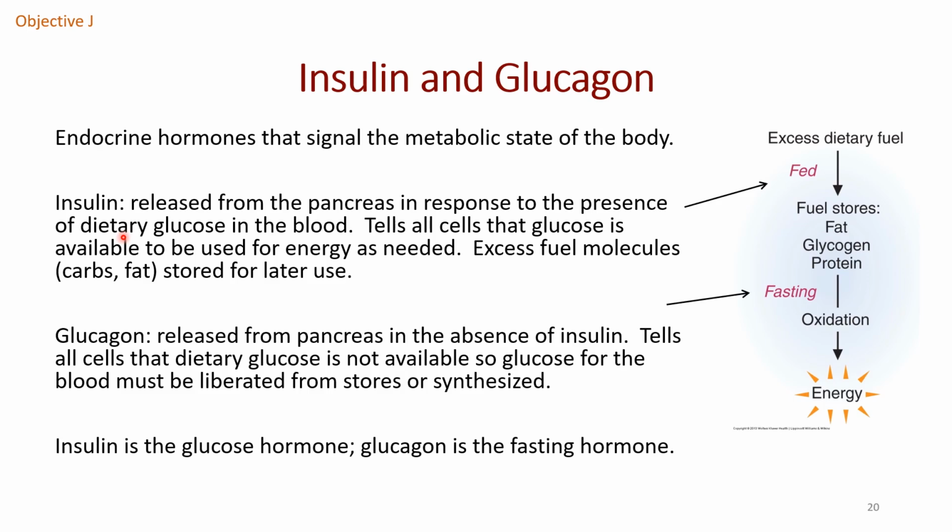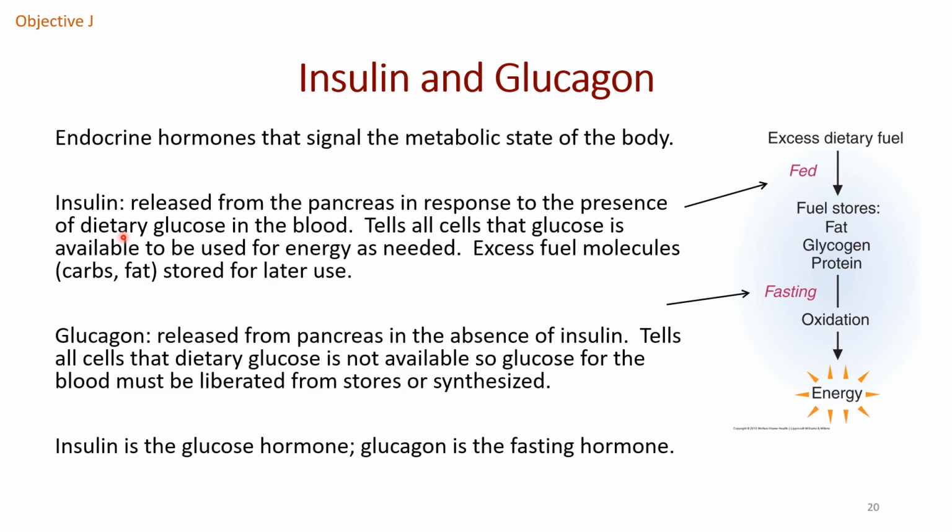And then insulin will circulate throughout the entire circulation. And any cell that's sensitive to insulin will bind that insulin. It will set off that insulin pathway we talked about in the signaling lecture, and that will stimulate these cells to bring the glucose out of the blood and into the cell. That way the cell can use the glucose for energy. What insulin is saying is, I have a resting blood glucose level, and that's where I need to be, and I've seen a large increase in the glucose in the blood. And so insulin will tell the cells that glucose is available, and ask those cells to take that glucose up because I want to get the blood glucose back down where it belongs. So when the blood glucose is elevated, insulin is out. When the blood glucose is normal, the insulin is gone.